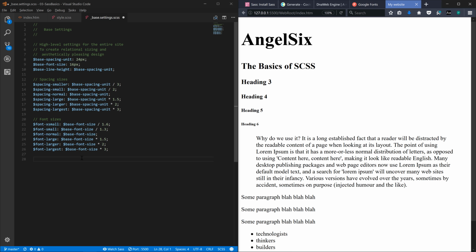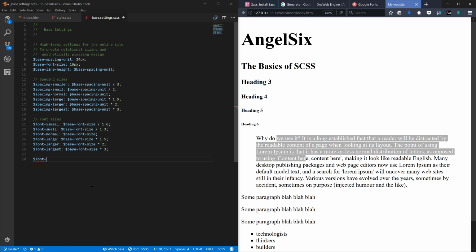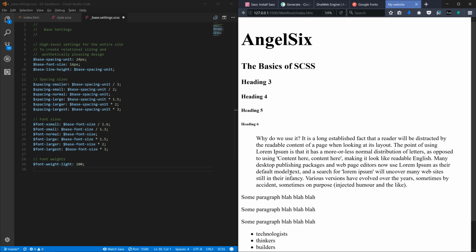This isn't really the same thing as these universal spacings, but while we're on the fonts, let's also define the font weight, which is the thickness. Like this is kind of bold, this is thinner. So we'll make font weights, light, and we'll simply define the font weights. This is settings, so this is fine. Font weights are basically values from 0 to typically 1,000 at most, and on average a font weight is like 300 or 400. Like I say, it's the thickness of the character.